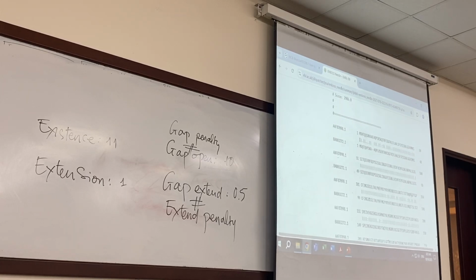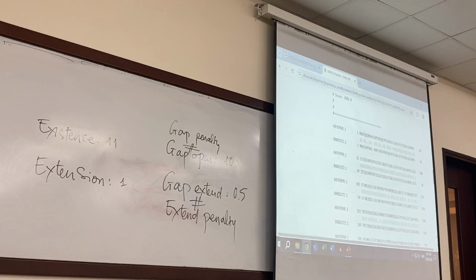And how is the alignment presented? This one, one bar represents identity. Two dots represent similar amino acids. One dot means mismatch. Okay, and the gap here, you look at the gap. Don't confuse one dot and two dots.